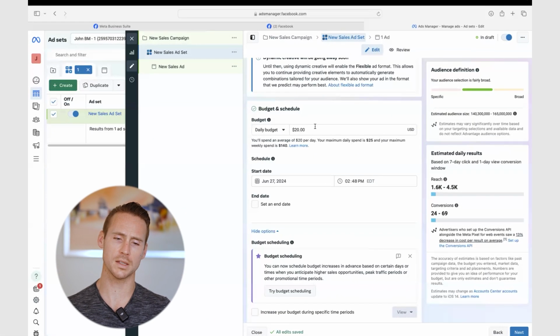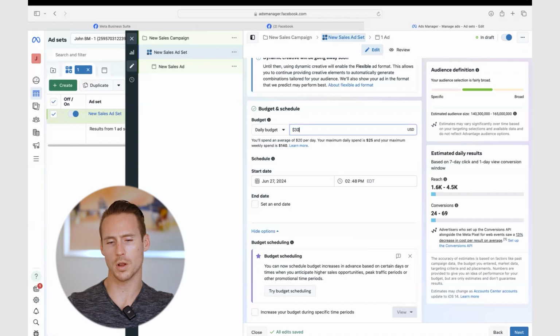Let's say your average cost per lead should be $3 to $5, and you know this for a fact because you've run the offer or you have friends that have advertised with the offer that you're about to. You could probably get away with ad sets of $20 to $30. If you're selling something or generating leads that'll probably cost $50 to $100, maybe a little bit more than that, you're probably going to need $50 to $100, if not a little bit more, in daily budget to gauge the data and the best creatives, right?